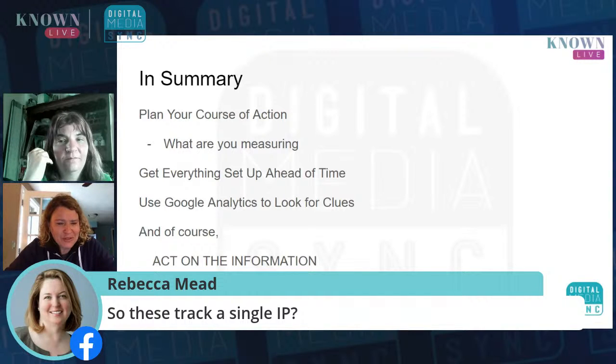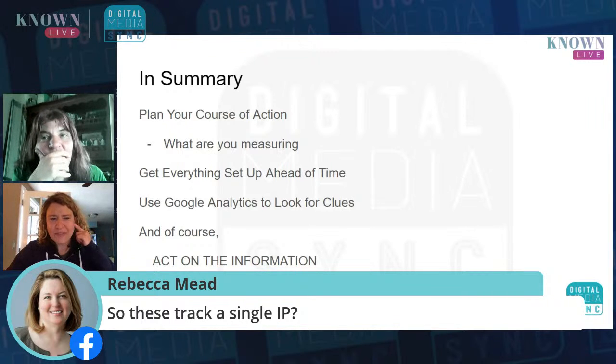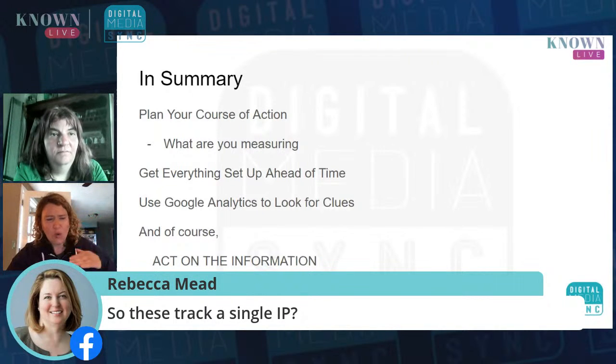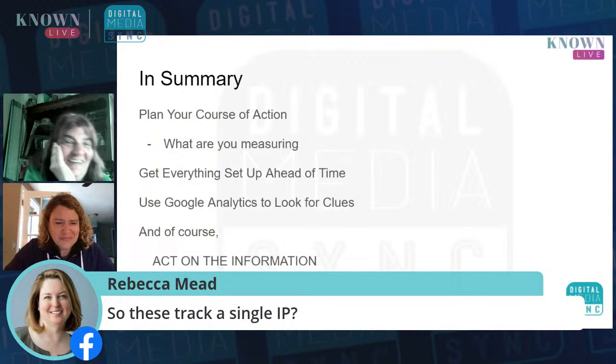And I'm still thinking about Rebecca's question about the single IP. I'm totally obsessed now with how we are tracking these people, and what happens if they go from one browser to another and from one device to another. Is that still seen in one behavior flow? And you said DuckDuckGo, and I never knew quite what that was, so I looked it up, and that's a private browsing experience. I thought that was interesting. Yeah, and you're still getting data from that, so that's interesting, huh? Yes.